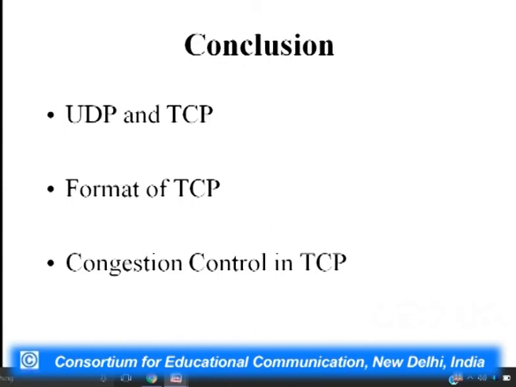In this lecture, we talked about the formats of UDP and TCP, why UDP is important, in which situation the UDP protocol has to be used, and in which situation the TCP protocol has to be used. We also discussed the formats of both and the fields in these formats. Finally, we talked about how congestion is not only controlled by the network layer or IP layer; it can also be controlled in a two-phase manner, by starting slowly and then avoiding the congestion. We can also manage congestion at the transport layer.